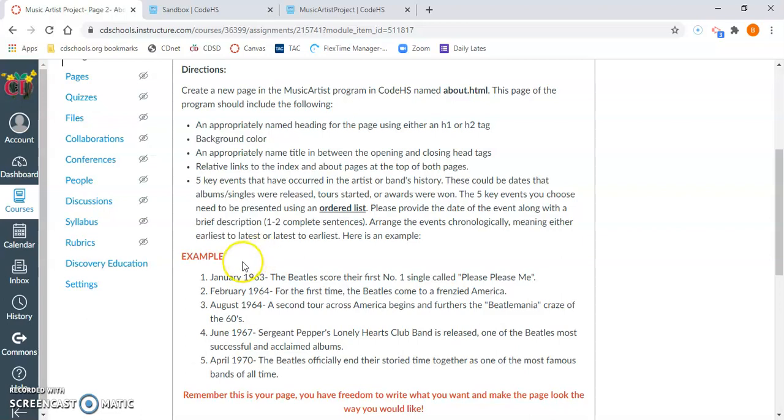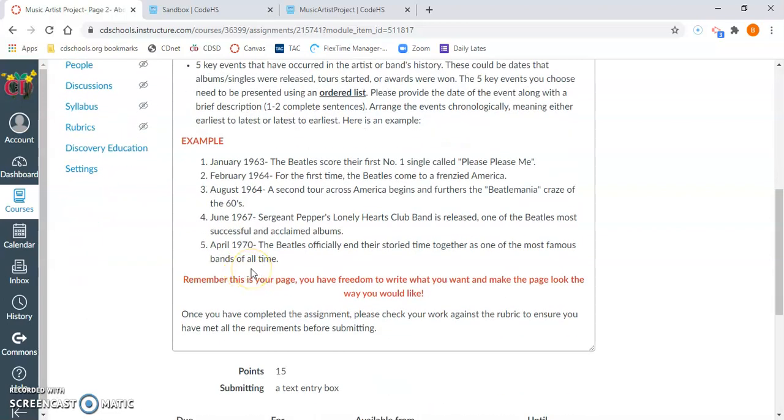I have an example here for you. Okay, so I chose the Beatles. You've probably heard of them. Pretty famous band from the 60s and 70s, and still fairly famous here even in 2021. Okay, so I went through and found some significant dates that related to Beatles history.